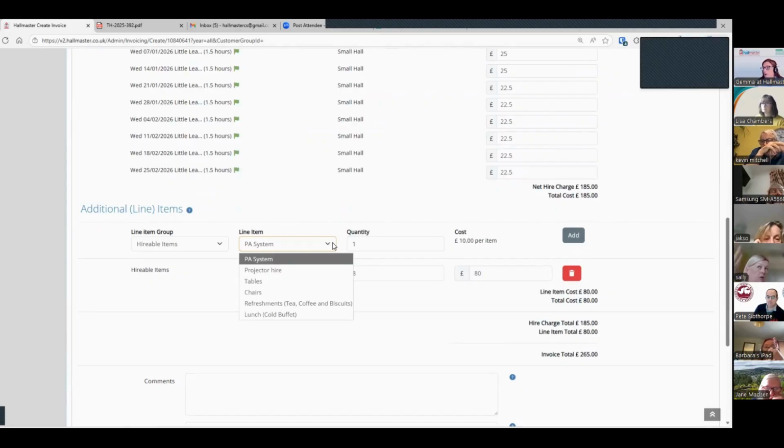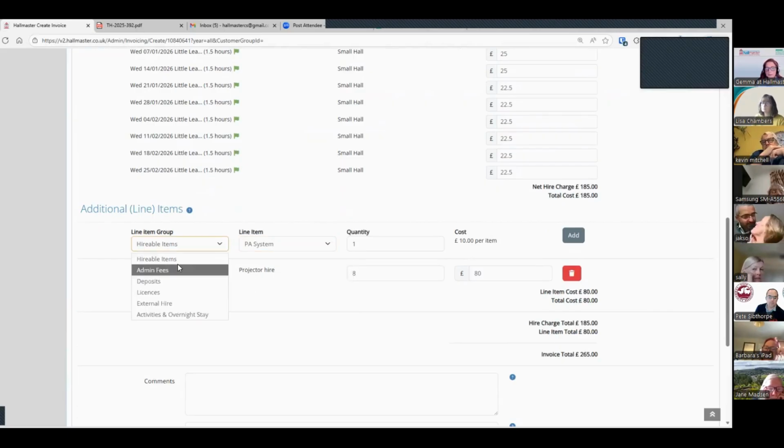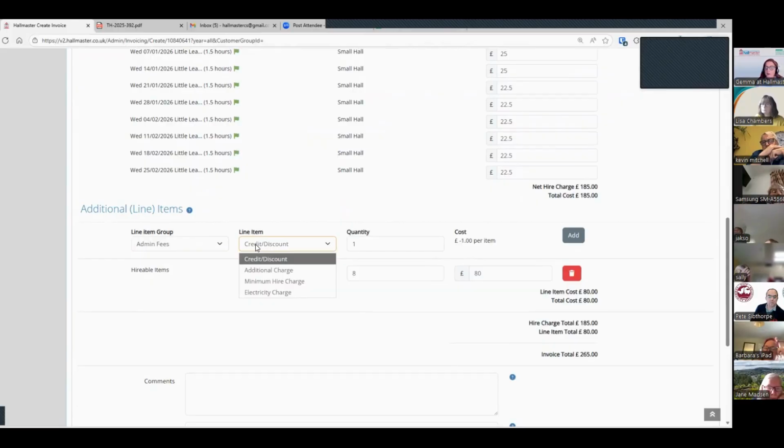If they have used some equipment, you can add a charge in. Line items are also really useful for flexibility in your invoicing. So for example, at my venue, I've got a line item for a credit note discount and an additional charge. If you charge deposits at your venue, these will also be set up as line items. Line items can be added to the invoice for the booking, and you can also send invoices just for line items. So if you want to send an invoice just for a deposit amount and then an invoice for the booking at a later date, that's no problem at all. It's just making sure you've got the line items set up at your venue for what you need.